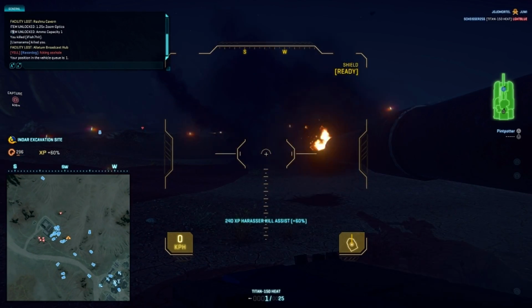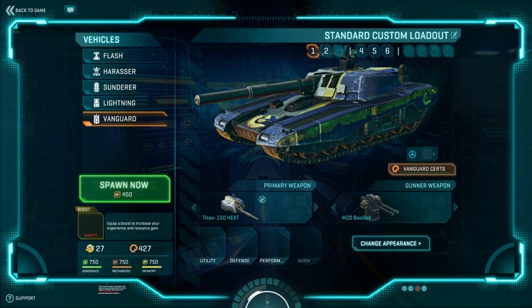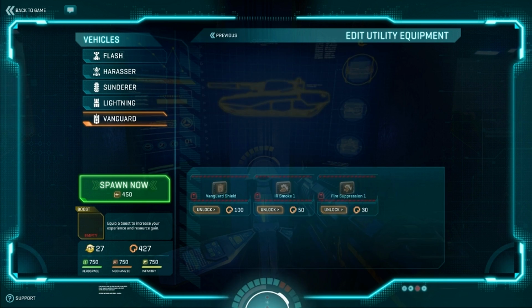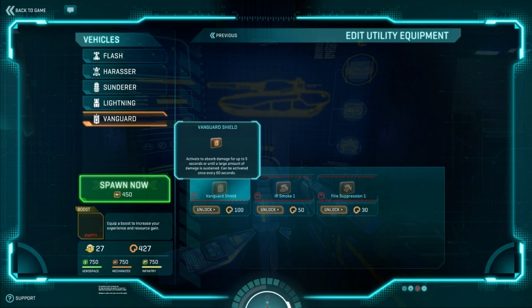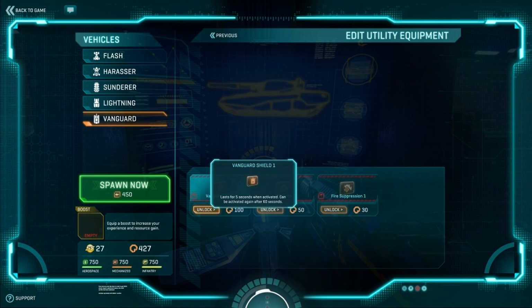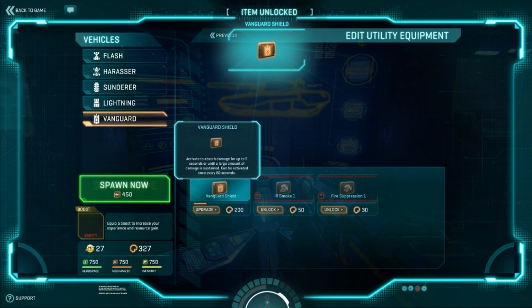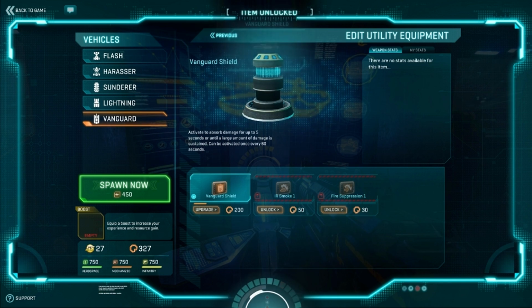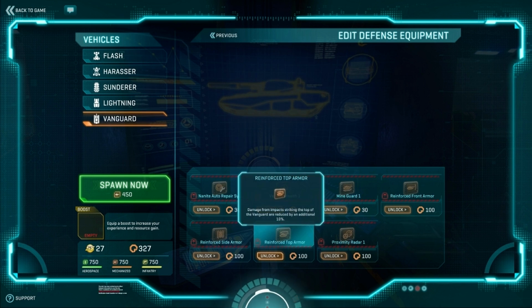Now, before you pull your first Vanguard, you should invest a few certs to considerably improve it. If you select the Vanguard on your vehicle menu and have a look down at the bottom, you'll see that there's a number of different tabs. Select the one for utility and you have three different options. The one you want to upgrade is Vanguard Shield. This is the specific ability which only Vanguard tanks have. Unfortunately, it's a little expensive, being 100 certs to invest in for the first grade. However, this ability absolutely makes the tank, and I strongly recommend you pick it up before going into combat.